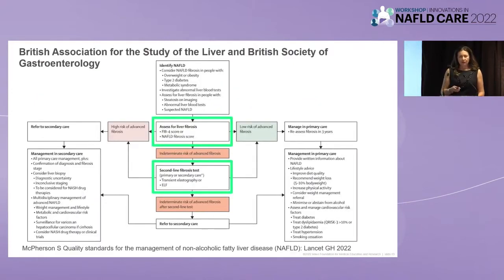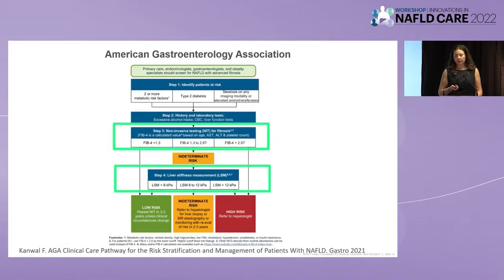So what are the NITs currently recommended? It's very encouraging to see that the societies are making an effort to put this into guidelines. This is a paper from this year from the British Association. They recommend FIB4 or NFS as NIT1, and then elastography or ELF as NIT2. The American Gastroenterological Association has a little bit of a nuance there. FIB4 is first, followed by FibroScan, so a bit more simplified. This is also just a few months old.